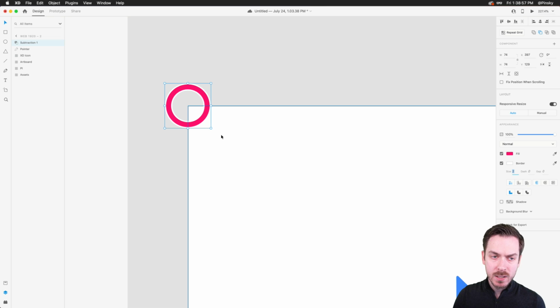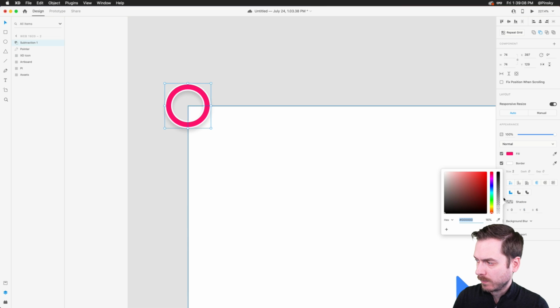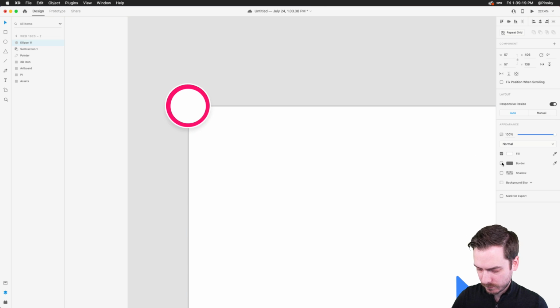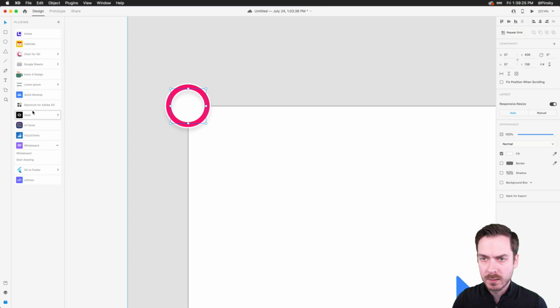Now, what you might be noticing is that the white border is clashing a lot with the artboard and even the canvas in the background. So I might just wanna add a little bit of a shadow. Very subtle shadow. I talk a lot about shadows. Use very subtle shadows. And then on the inside, I'm going to add a spot for my face. Now, I don't have a picture of my face readily at the moment, so what I can do is use a plugin. So I'm going to use the UI Faces plugin.